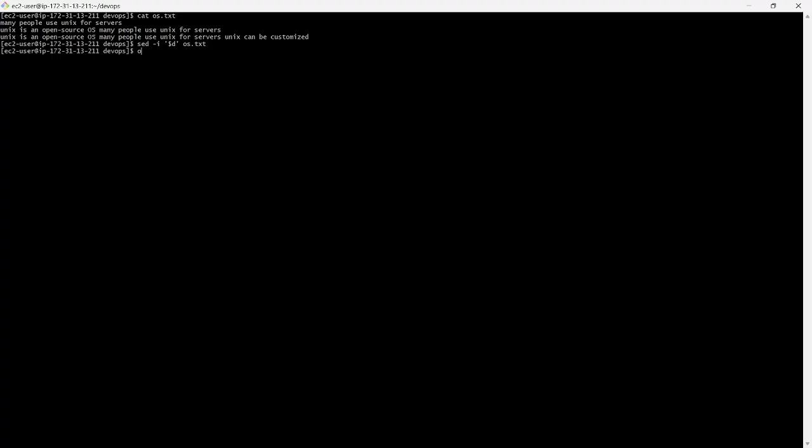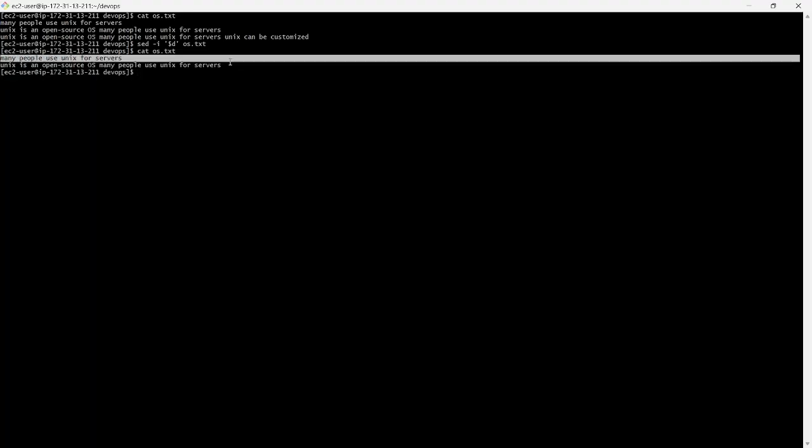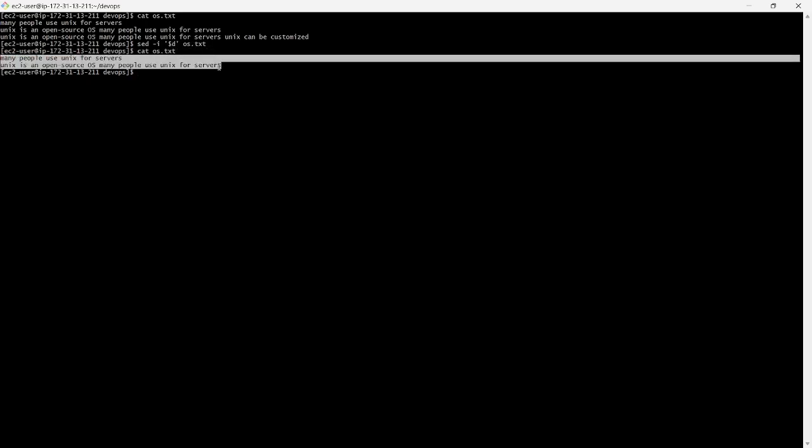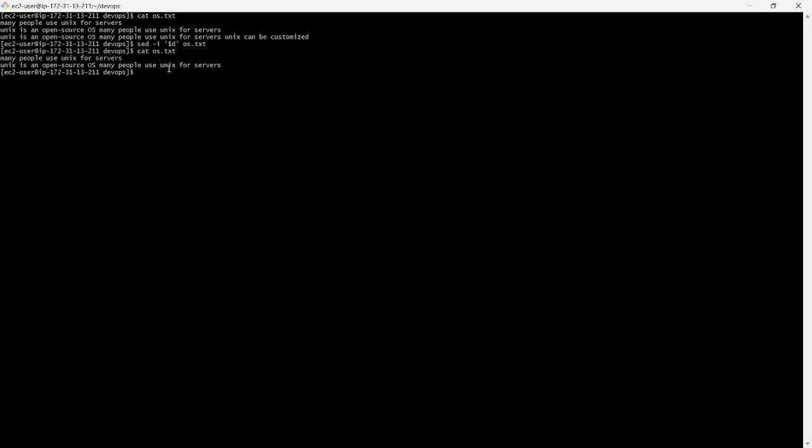You can check here with the cat command, os.txt. You can see the operation is affected. Earlier we could not see it. So the last line we already deleted here. Right now we have only 2 lines because we deleted the last line. Suppose I want to change the requirement. Next, suppose I'm having one more requirement.